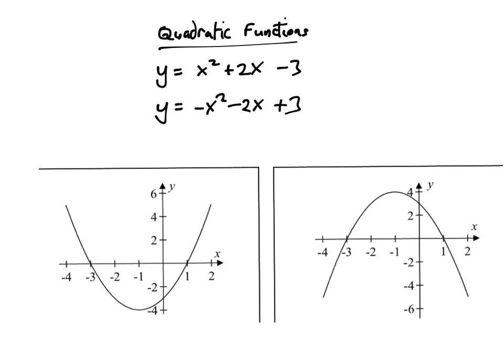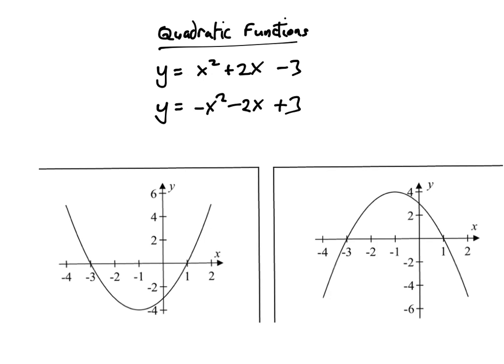There's ones that appear as kind of a U shape, and then there are others that appear as N shapes. And the way you can match these up is simply by virtue of the sign of the x squared. So if it's a plus x squared, then you're going to have a U shape, which is like a kind of a smiley face, if you want to think of it that way, positive. And then you have a minus. If you have a minus x squared, then you're going to get this kind of N shape, so sad face.